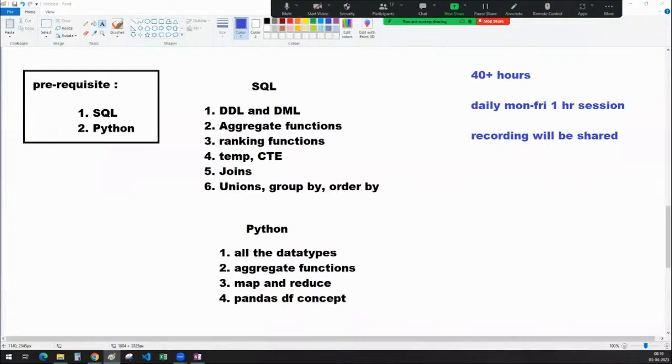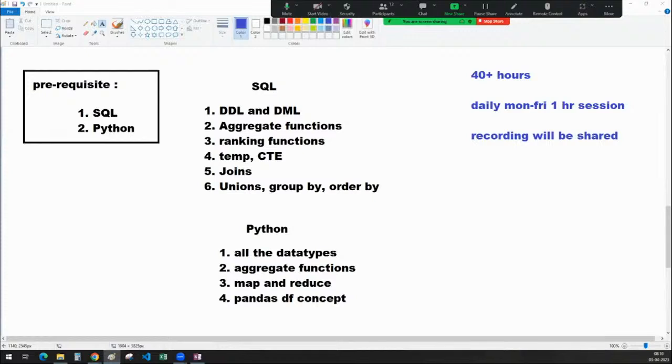Yeah, it will be really helpful for you to go for this course. Data engineering is a foundational course, and in our course I will start from very basic to advanced.